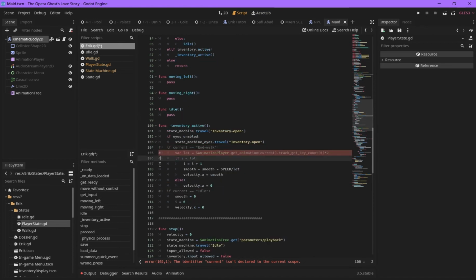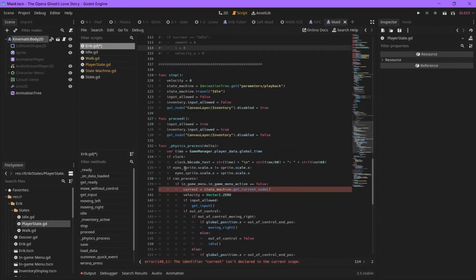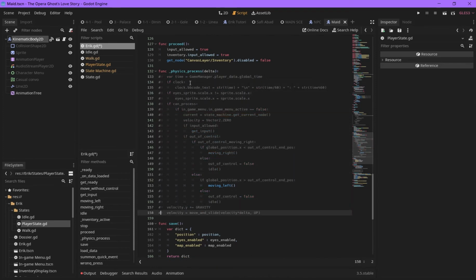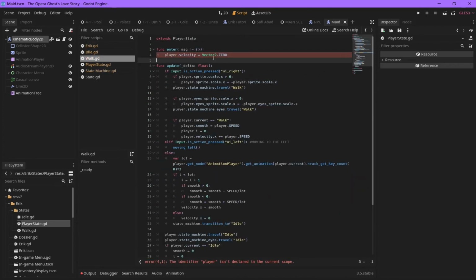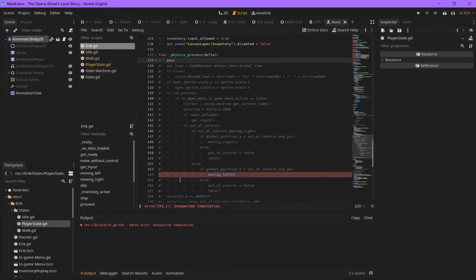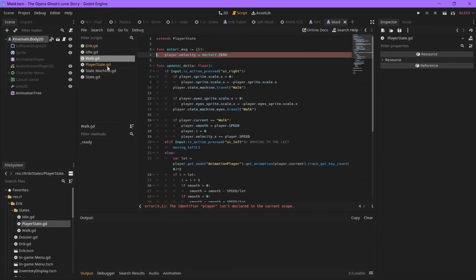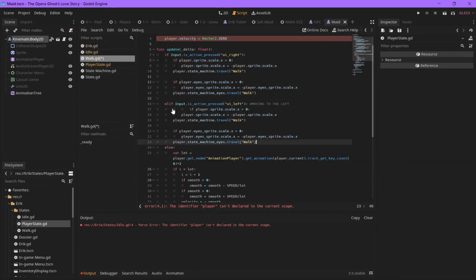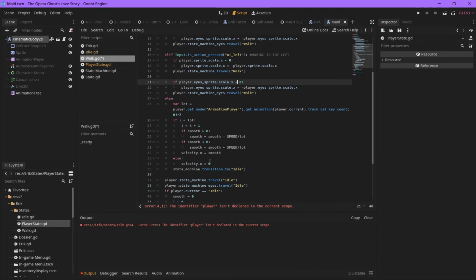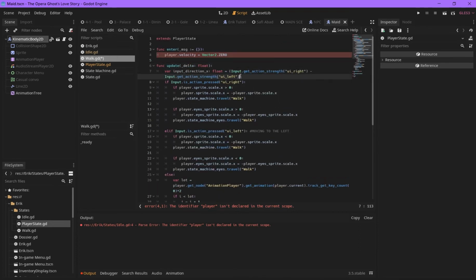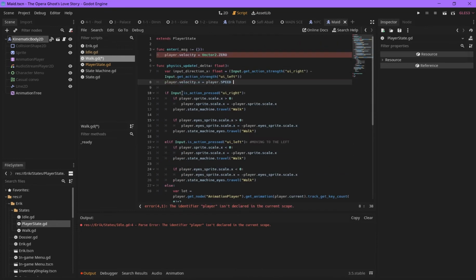Also, I deleted the idle function and fully commented the inventory function and the process function because they were moved to the corresponding states. And here I continue to follow the GDQuest tutorial that I initially picked and write out the actual movement in the update function of the walk state.